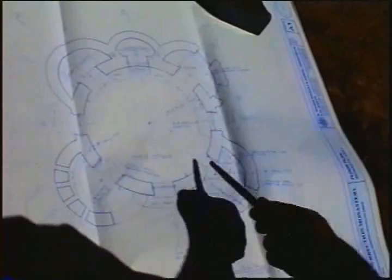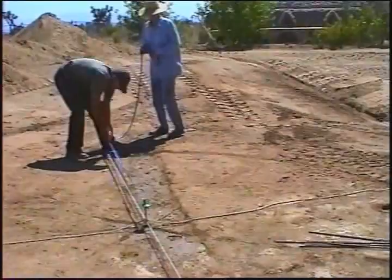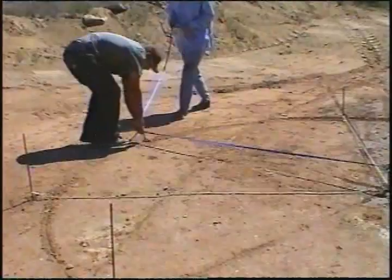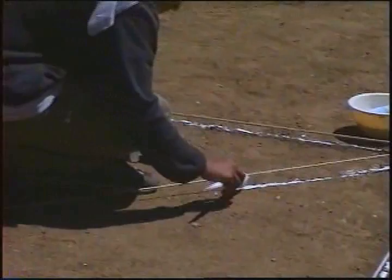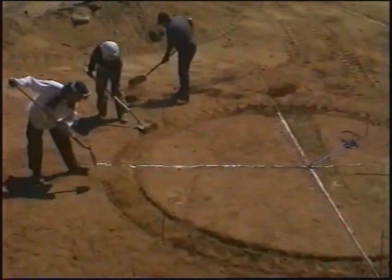Building a natural home by hand is healthy hard work no matter what method you use, and Super Adobe is no exception. You must be ready for the challenge. Building this plan is started with a stake, a measuring tape, and a chain. Use white chalk or lime to mark the center lines. Mark the half domes and the main dome using a chain for a compass. And after marking, begin digging the foundations.